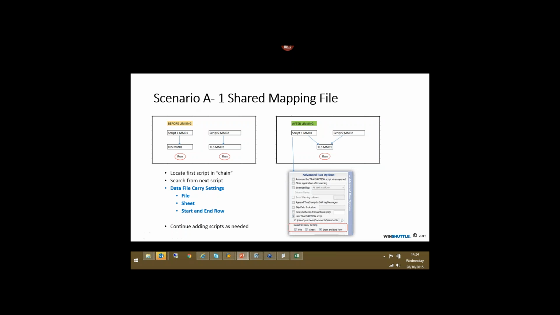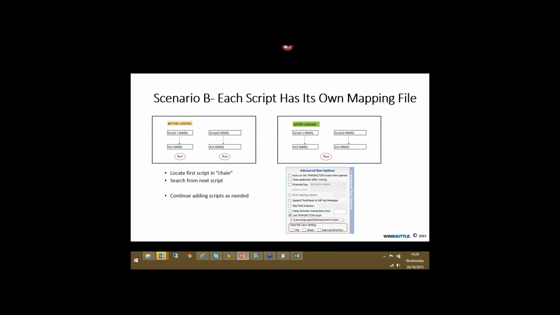I'm going to say a few words about scenario B as well, but I will not demonstrate it, just to expand the view a bit and make it clear that this is possible as well. Remember when at the beginning I was saying logically you may want to link two scripts, but you may want to link two or more scripts without these being logically or business-wise linked. They have nothing to do with each other. You could be creating materials, equipment, cost centers, and you want to do that every time without having to go in and pressing run on each script.